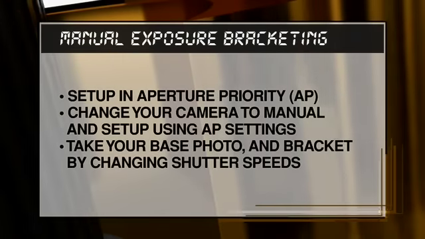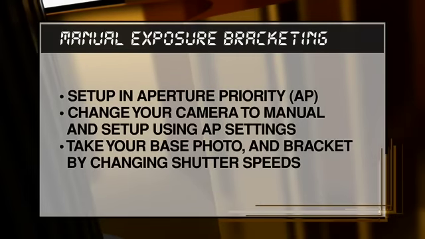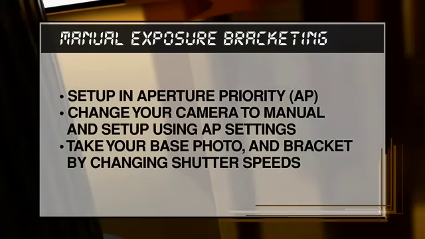Then you take that picture, and you're not going to change your aperture, because remember, we're bracketing, and we don't want our depth of field to change. You're going to change your shutter speed. That's what gives you the different exposure. To get an overexposed photo, you dial in a longer shutter speed to give you an extra stop. Then you do that once more. You at least want to get 2 stops in there if you're shooting HDR.